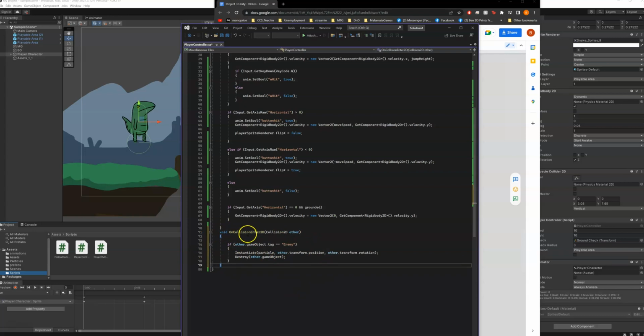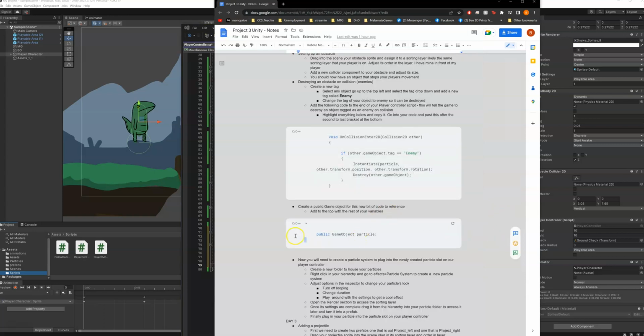This function triggers when there is a collision with another 2D collider. Then it will look for if it's tagged as an enemy, and then it will instantiate a particle at this location, and then destroy the other game object.